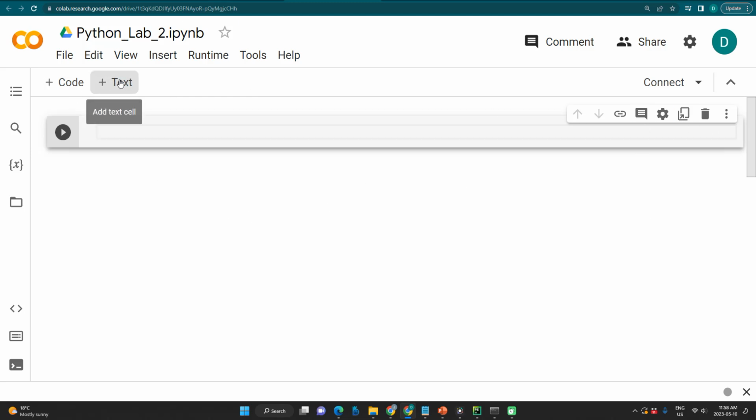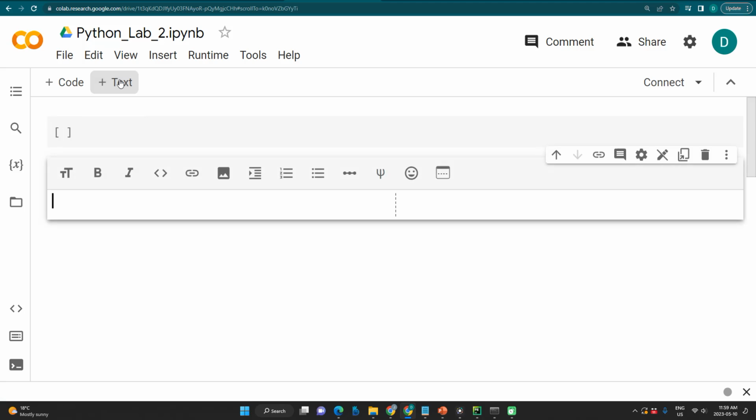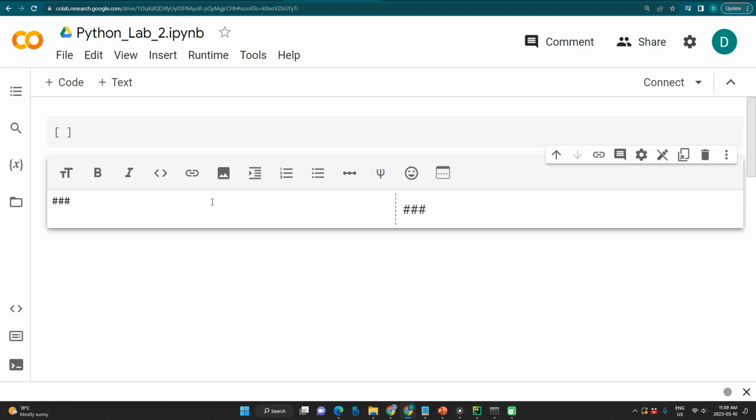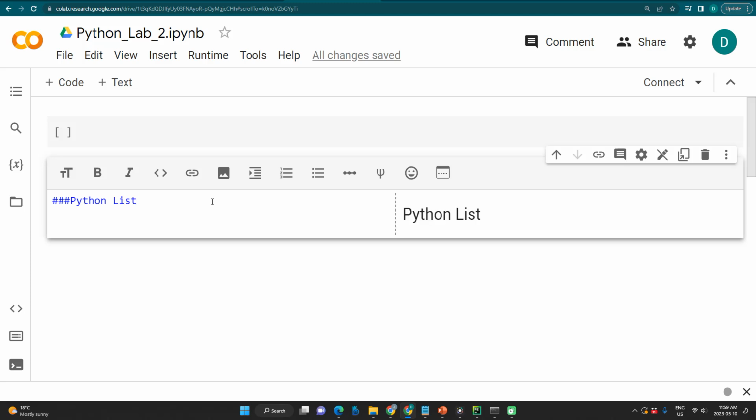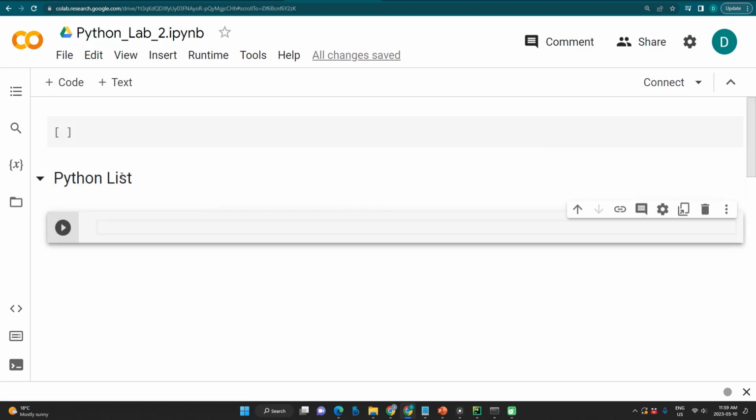I'll just click here on text, okay? I want it to be of type text, and I will use 3 hashtags. Then I'll just say, hit shift enter, and you can see what's there.